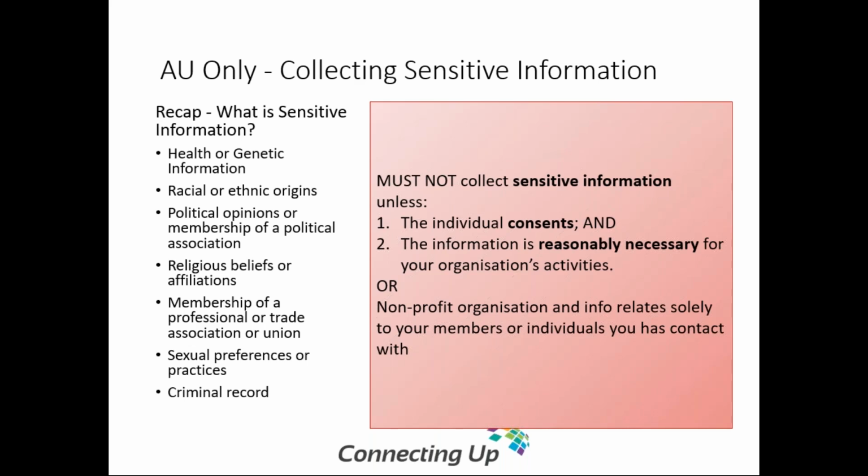So the gist is that generally, if information is reasonably necessary for the purposes of your business, you can collect it unless it's sensitive information. If it's sensitive information and you're a not-for-profit, then you can collect it provided it relates solely to the members or individuals that you're providing the services to. Otherwise, you have to get consent before you can collect that sensitive information.